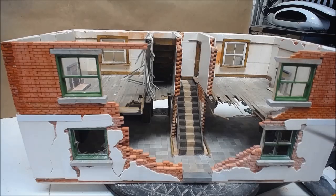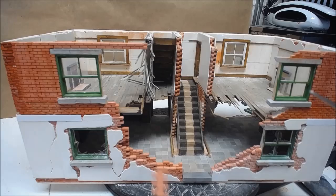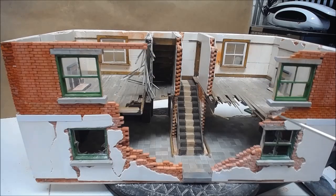So first things first, I'll be working on this corner here. I'll be using the brick piers, breaking them down and building this corner out. I'll also be doing some work on this side. I want to bring this over a little bit, probably a little bit of brickwork down the side of this window. I want to make it look quite dangerous, so we might even be chipping away at this bottom bit.